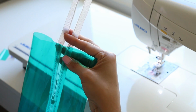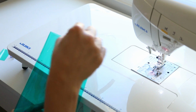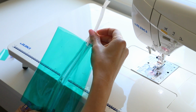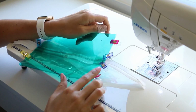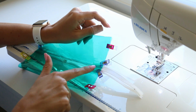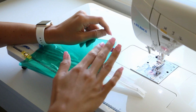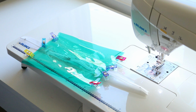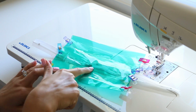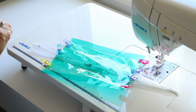Now the other side is open. So when we're clipping everything, we just need to make sure that everything is nice and secure and those zipper teeth are real close to each other. All right, I even like to overlap the zipper on the open side, just because as you're pushing it through the machine, sometimes it separates a little bit and it just sort of helps to keep those things really nice and tight. So once all of those things are clipped, again, make sure your zipper is open because we are going to seam up our sides and we need to be able to flip it then right side out.